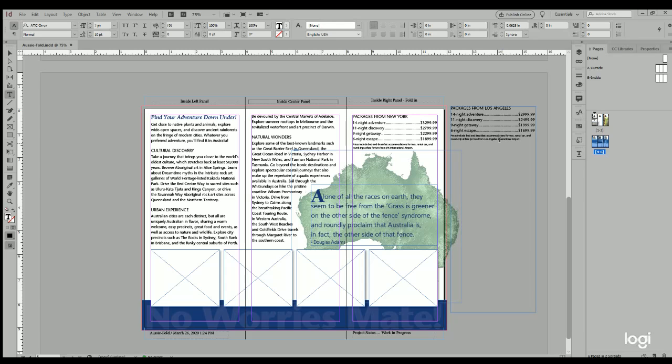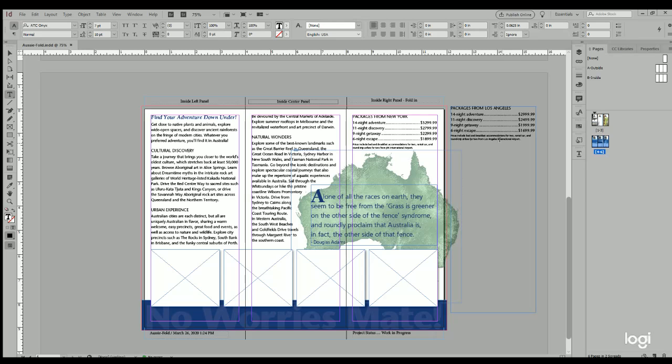So what we have the ability to do in InDesign is set it up in such a way where we can take conditional text from either side and flip it back and forth. And that is what you're going to learn how to do next.